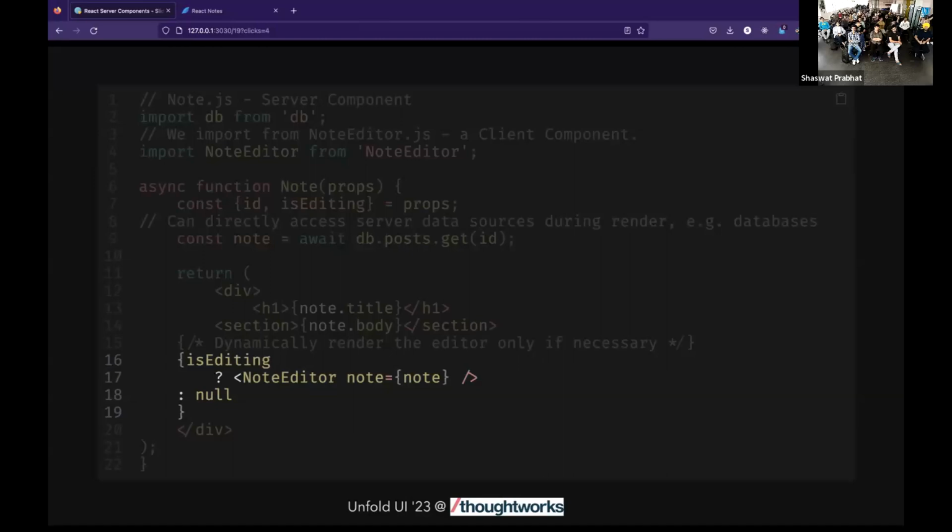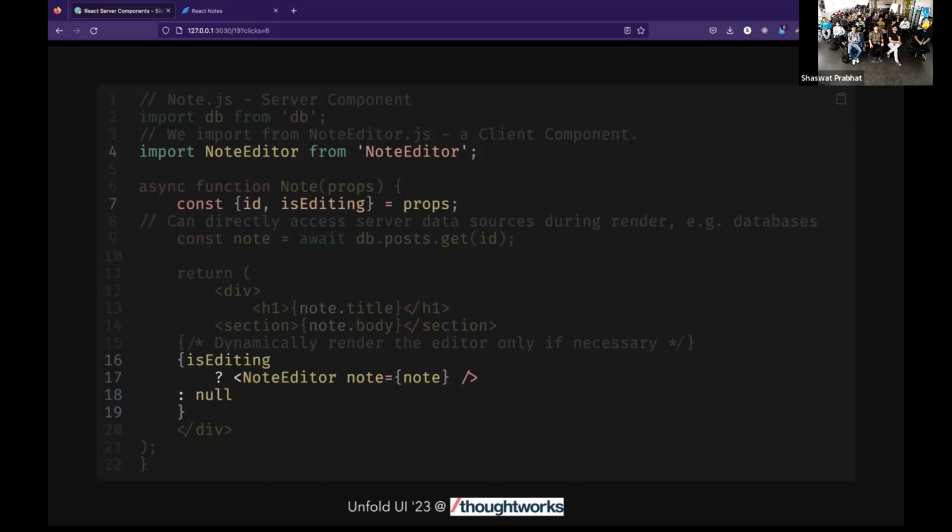Perfect. So now what are we saying? Line 16 is saying that if the user wants to edit the node, then line 17 is edited, right? Otherwise, nothing is there, right? So if we go back, line 17 is a node editor, correct? What did we cover earlier? That node editor is the client component, right? Now line 16 is the is editing, and is editing is something that we are getting from the props.